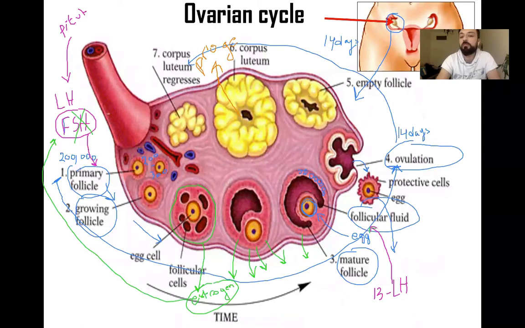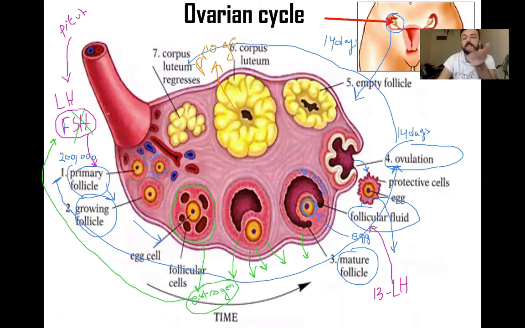So progesterone is the new hormone that's released by the corpus luteum. So how many hormones are we talking about so far? 4. What are they? First FSH and LH, both are secreted by what? Pituitary gland. In addition, we speak about a third hormone, which is estrogen. Estrogen is being secreted by follicular cells. Very good. By the follicles.